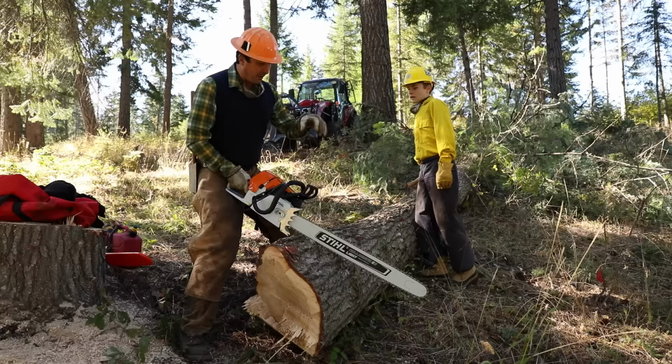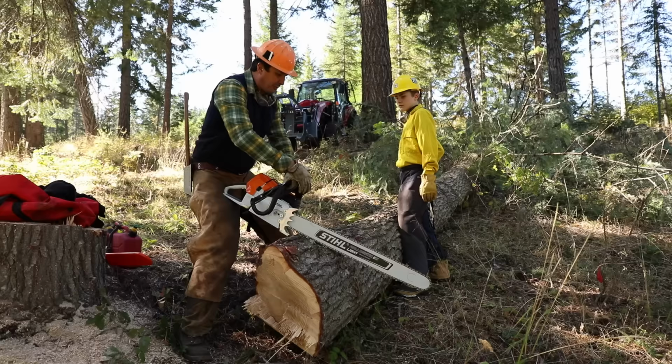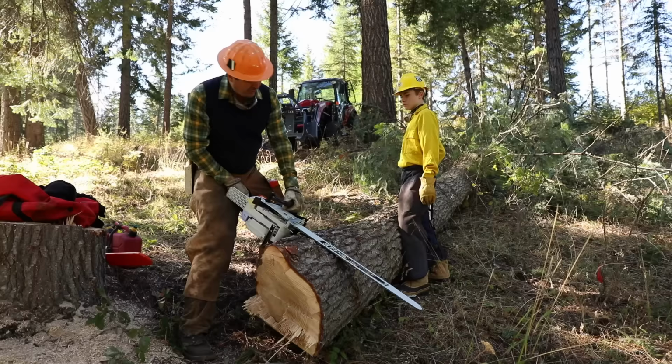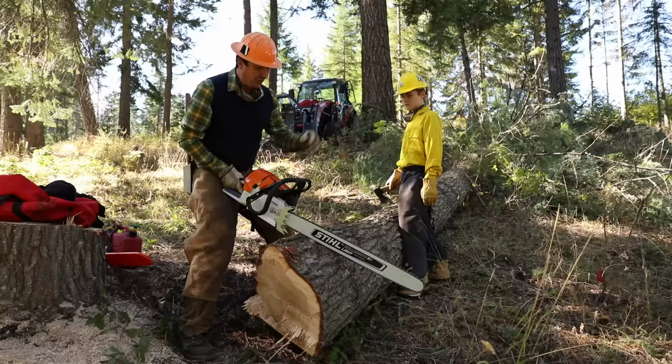If you have one hand off, you'd smack the brake. So if the brake is on and you're cutting and the saw comes back, look what happens. It engages the brake. It's designed to do that. So not a hand down here, not a hand over here. Those are all advanced falling techniques. Those are not for you right now. But for you, your hand needs to always be here with the thumb wrapped around there on the top bar and one on the trigger.